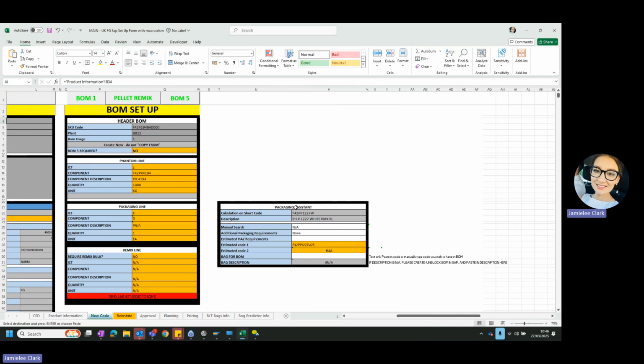So I have a packaging assistant. So the first few fields look at this central code here to try and determine if this customer has their own packaging. This customer in particular does not. So it's just suggesting that we use a plain white bag as we would. I have a manual search, so I can search if we're doing particular brands, an alternative bag color, and then we have our mineral customer, and if they have different customer bags for different types of products, for example, I can filter through and go through our actual packaging BOMs.